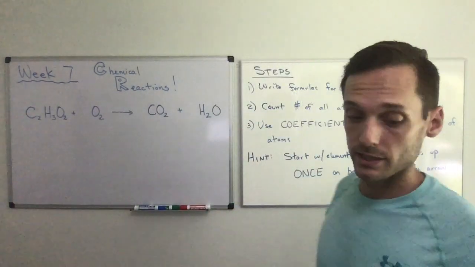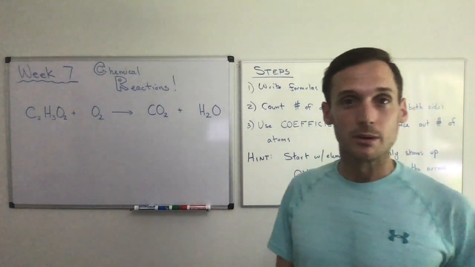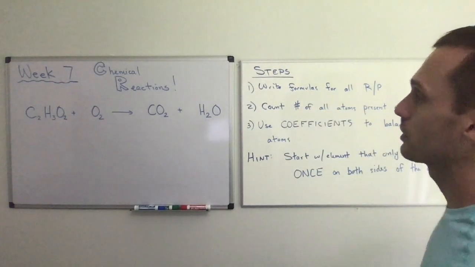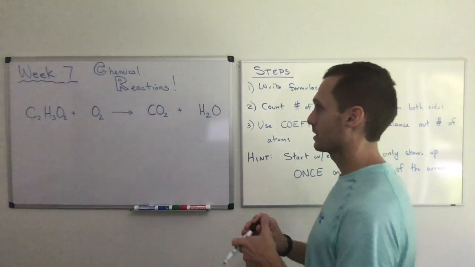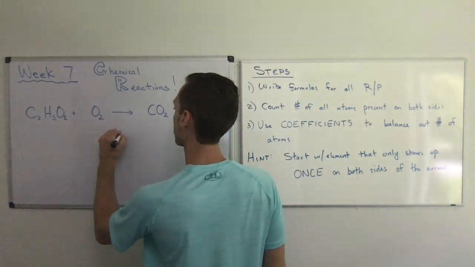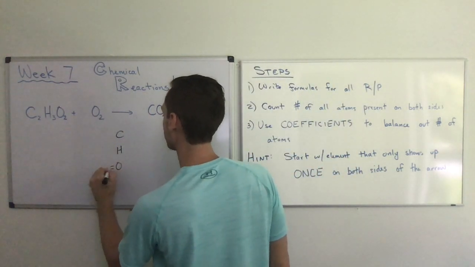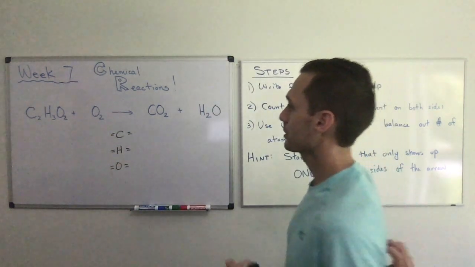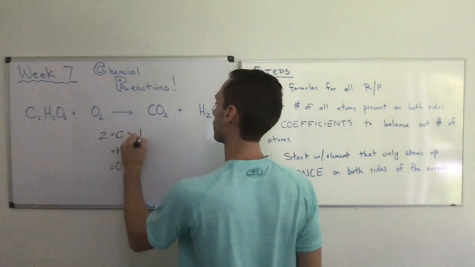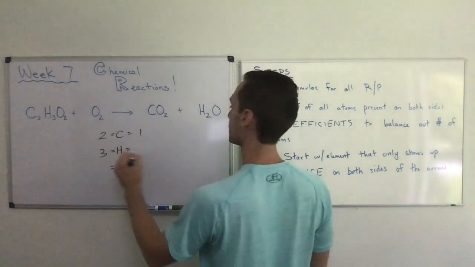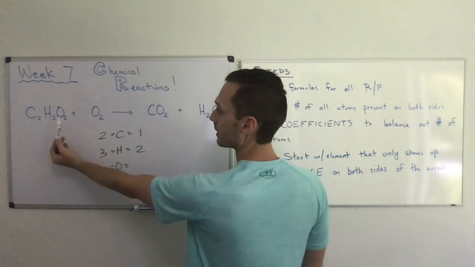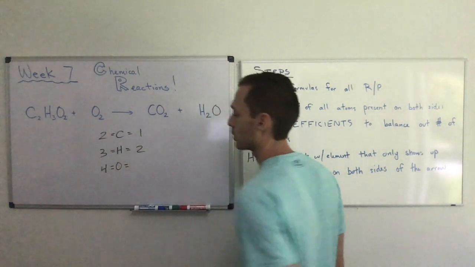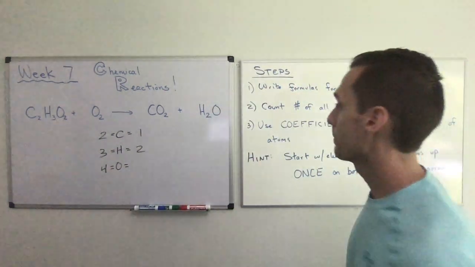Okay, last one, and this is by far the hardest, but it's really important because a couple tricky things come up during this one that I wanted to show you. So I've already written the formula, so we're good on step 1. Step 2, let's just count the number of each element. So we only have carbon, hydrogen, and oxygen. So let's go through and figure out how many of each. Carbon, we only have 2 on the left, 1 on the right. 3 hydrogens to 2 on the right. And then oxygens here, notice how we have 2 reactants with it, so we do have to put the total number of oxygens, so we'll have 4.